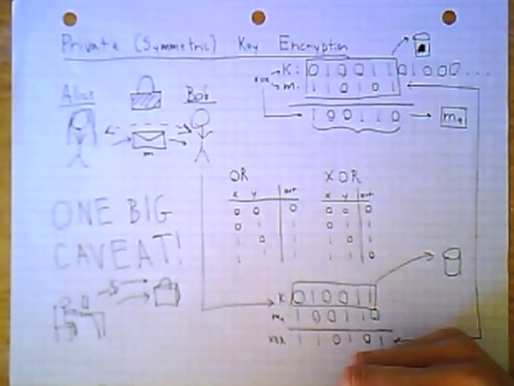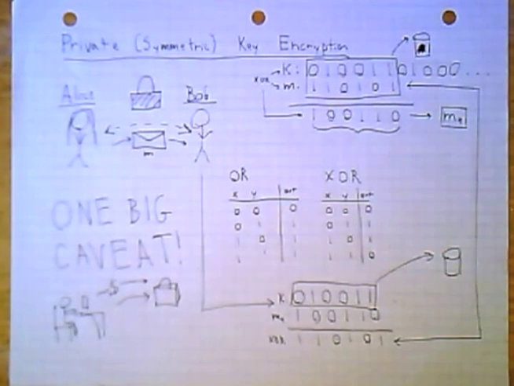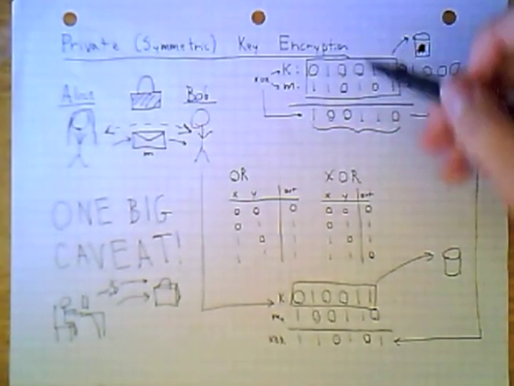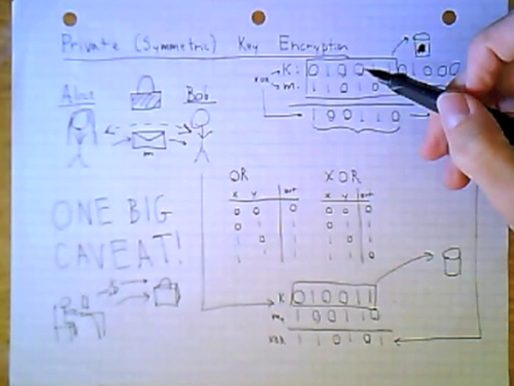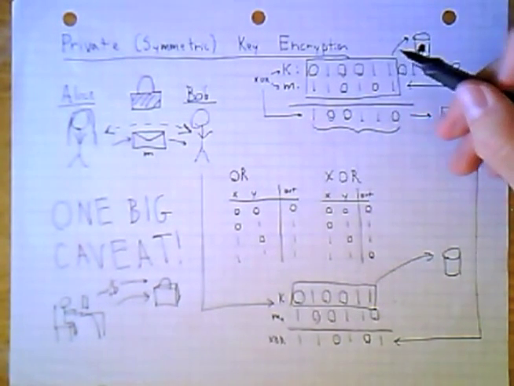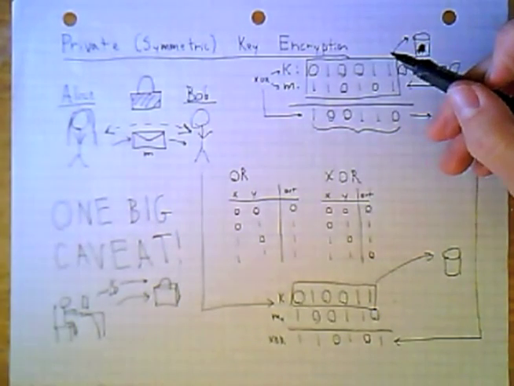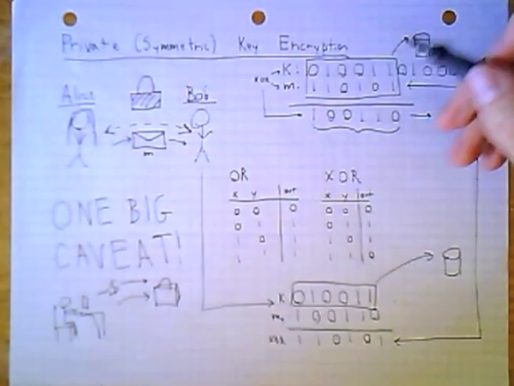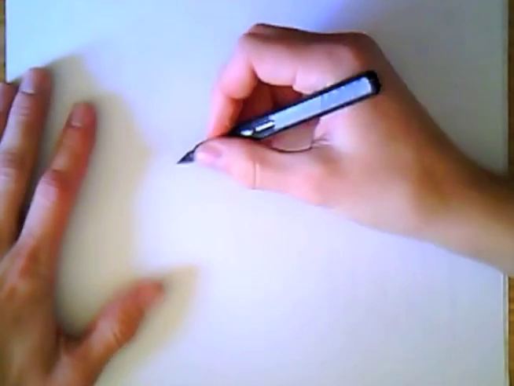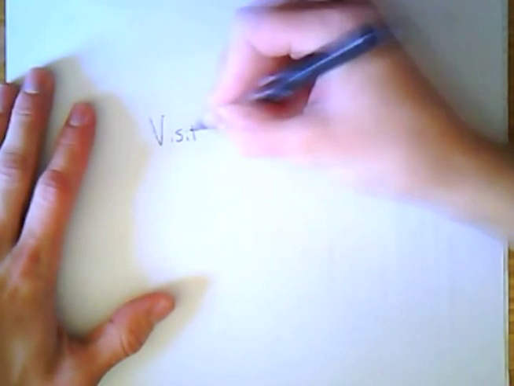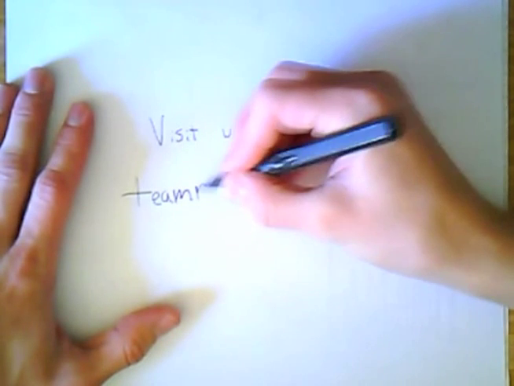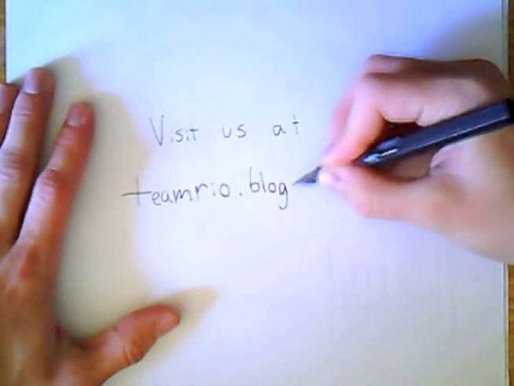Which is why we did another blog a little bit earlier about public key encryption, created by some very intelligent mathematicians. Though it is not completely perfect like private key encryption, it relies on the fact that computers are restricted to a certain speed, making it impractical to break given the computing power and time required. That pretty much wraps it up for private key encryption. We hope you enjoyed our presentation, and perhaps you can use it to send secure messages of your own. You can also follow us at teamrio.blogspot.com for more cool posts.